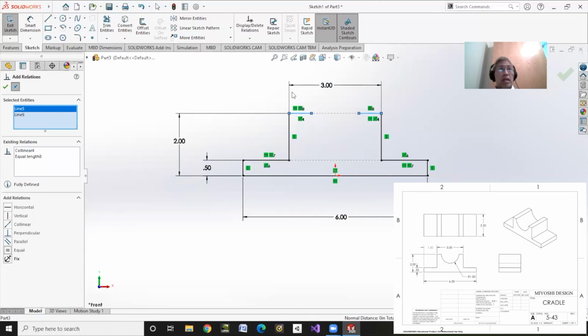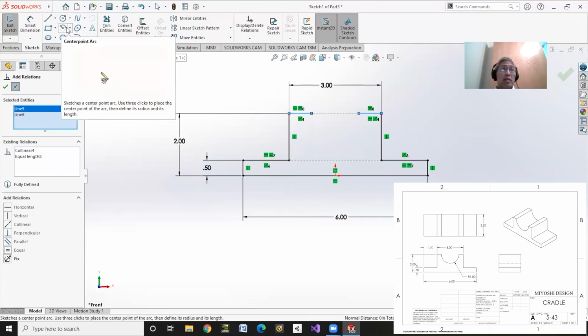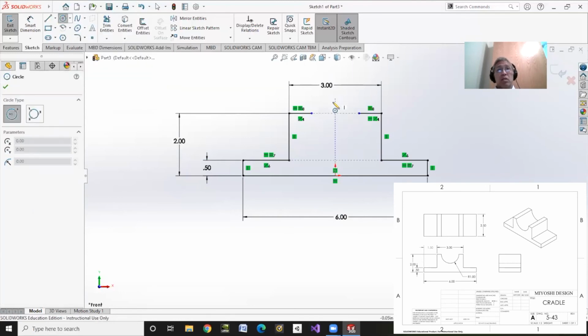Now, there should be an arc in here, and you could do a couple different things. You could make an arc. There's an arc right here, but I'm not really fond of arcs. I would much rather do something else, and that is make a circle. And I'll make this circle. Notice how there's this little dashed line that comes up. If I go where the dashed line there and the dashed line here meet, then it should be vertical from the origin, and it should be collinear with this guy. But I'm just going to put it up here somewhere, kind of willy-nilly, if you will.